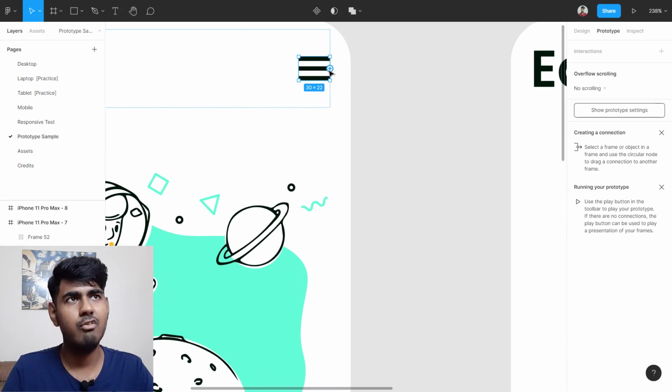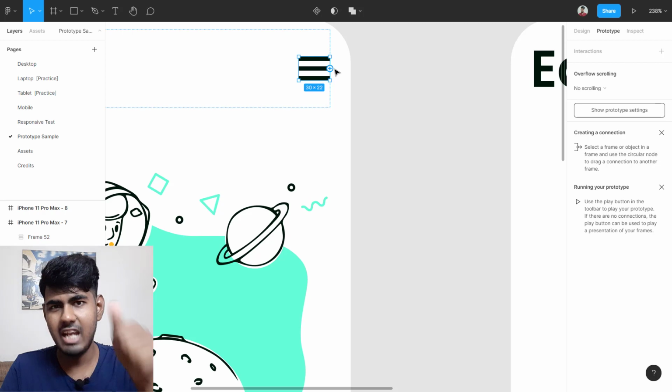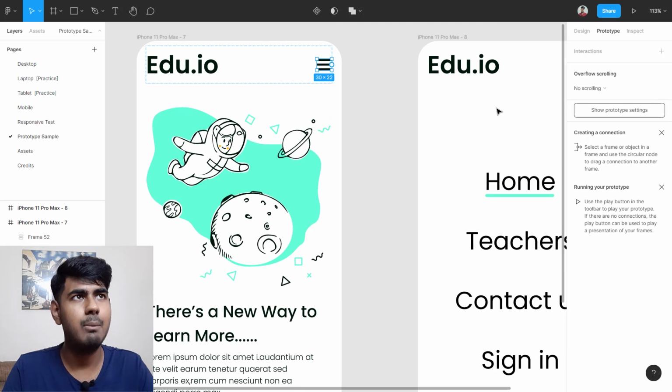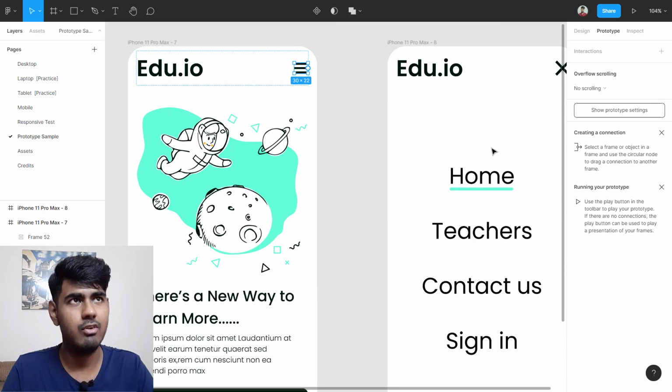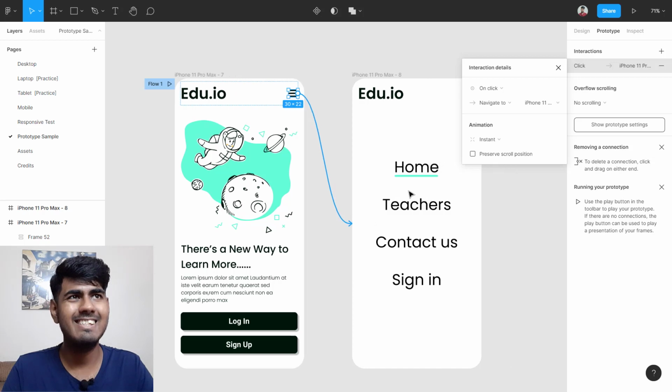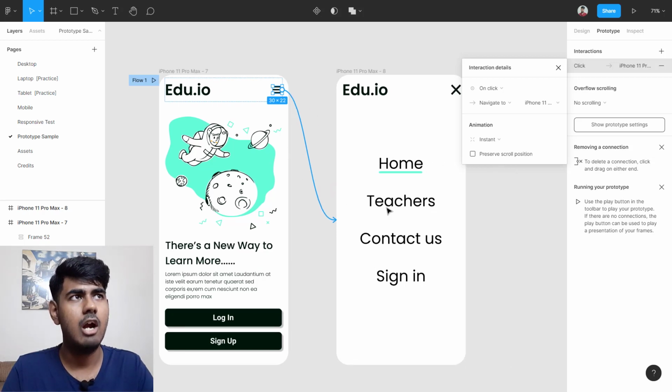Do you see this plus sign over here? It means that the moment we click on here or the moment we tap on here, where will this lead us to? Okay, it's gonna lead us to this frame over here. I mean this design over here. Okay, so I'm gonna click and drag this one like this. Look at this arrow on my hand. Okay, I'm gonna drag it like this over here. There we go. So this is getting linked to this one over here, alright?